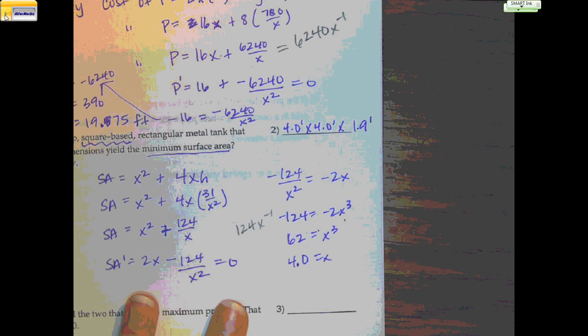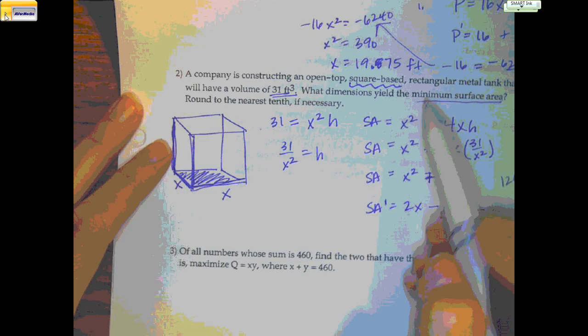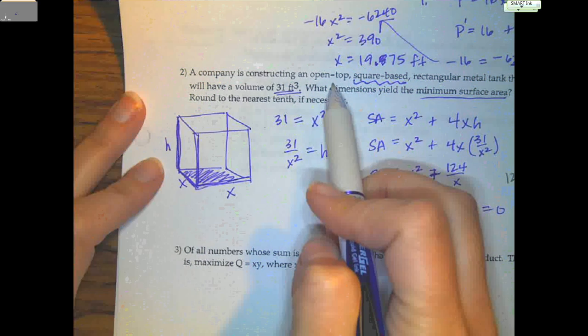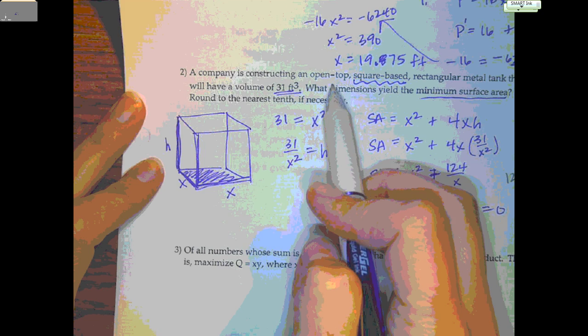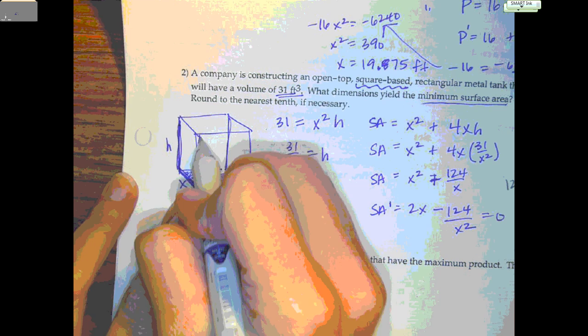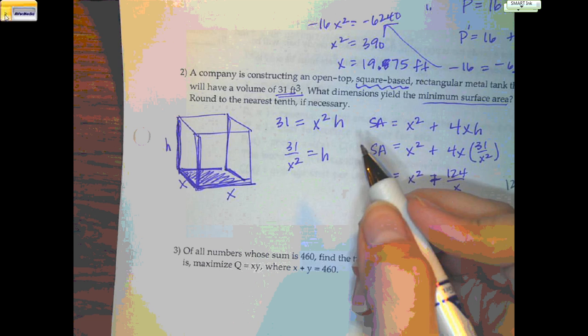Sorry, go ahead. When you have the surface area, like x squared plus 4x, how did you explain that? Sure. So the x squared, Carson, came from the area of just the bottom. And it says it's open top, so I don't have to worry about the top of the prism. And then the left side, if you'll see, that's x times h, which means this right side is also x times h. So there's 2 of those. And then the front is x times h, and so is the back. So there's 4 x times h's. Okay. All right, next one.